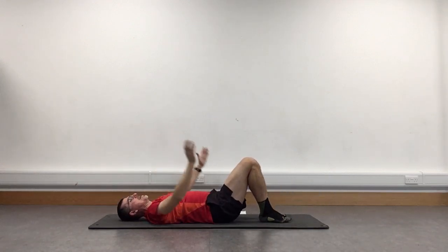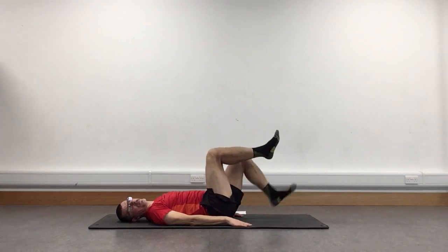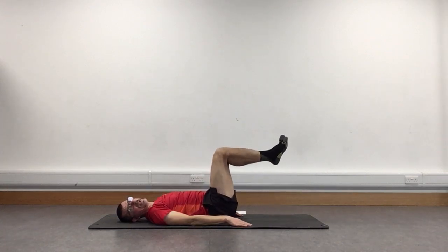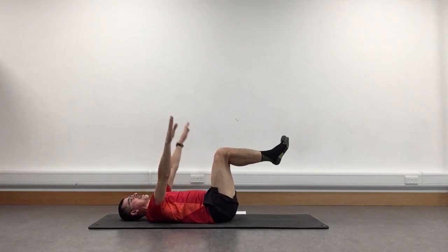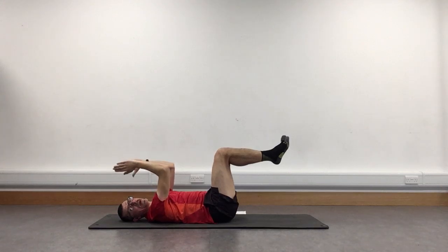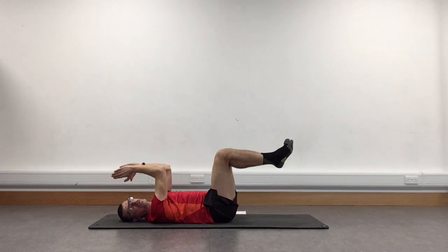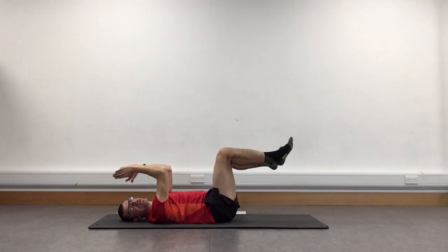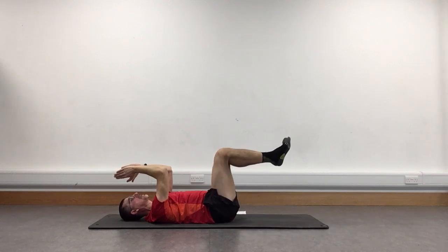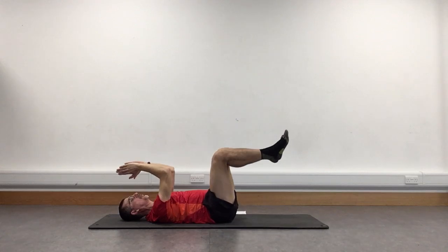And bring that in. Okay, we're going to stay on the backs, bringing our feet, legs up into tabletop. So 90 degree bend at hip, 90 degree bend at knee, hands up to the ceiling and bend them at the elbow. So we've got that pec deck position with the arms. We're gonna drop one knee out to the side, bringing it back in, out to the other side. So if you think back to when we were doing our Superman, that side lift we did, pretty much the same exercise now.